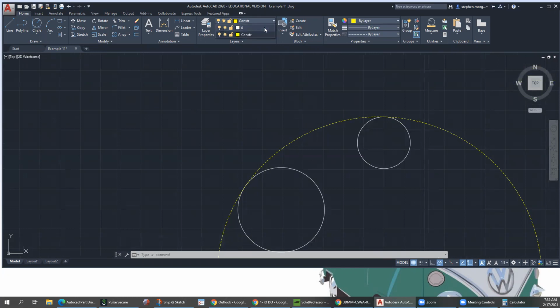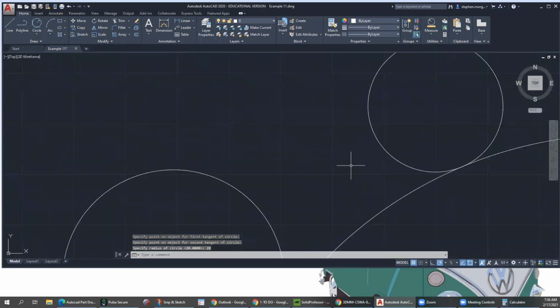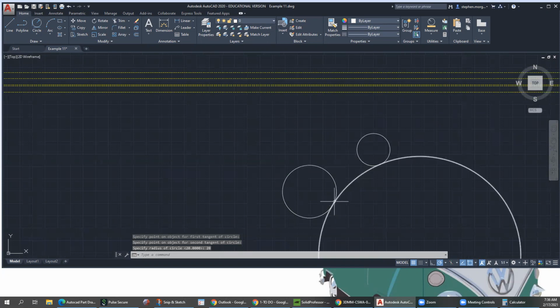I'm going to redo that again though, and explain one more thing. Wherever you snap to tangent is where it will be tangent, most likely. So if you bring your tangency here, and you bring your tangency here, and you type in 20 again, you're going to end up with the tangency where you clicked it on the circle.